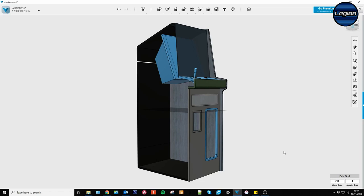Once they're all cut down to their individual sizes, we can work on the individual parts. Some need more time than others, especially the coin door section. That was quite a bit of time. Once all those parts are cut, we can then do a test assemble, make sure that everything goes together okay. Then we can look at doing the painting and sanding and applying vinyl and putting the cabinet together. So this is basically how I'm going to make this Atari Tempest Dig Dug style cabaret. And I hope that you enjoy watching the series.